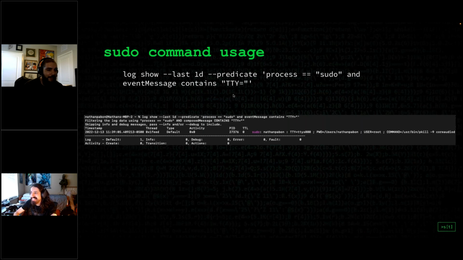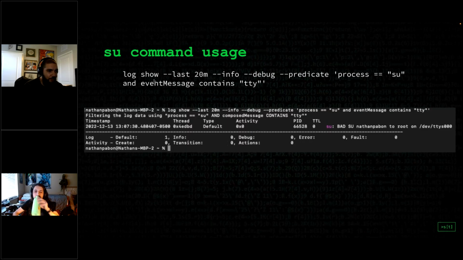No, you're good. I will say all these commands that you just showed, these log show commands, are really, really powerful, and you don't need to use them only for security related incidents. You can use them for anything. We use them regularly to figure out what the heck is going on in macOS sometimes, because it's a bit of a mystery to everybody. Now with that said, these are pretty advanced for an end user to run, but that doesn't mean they can't run them.